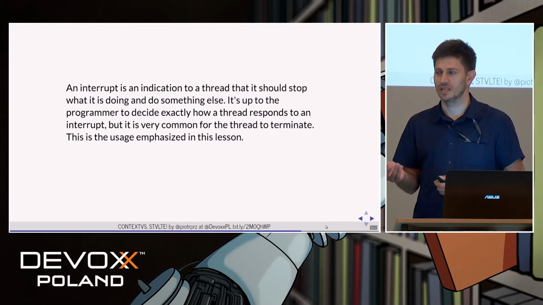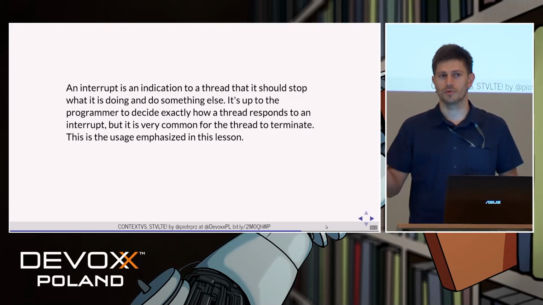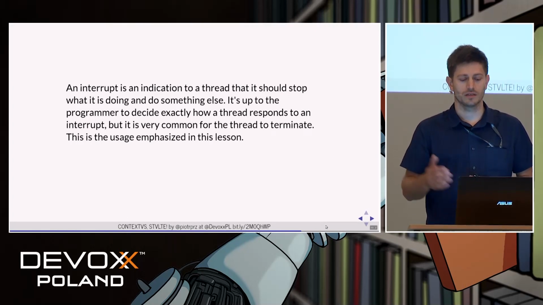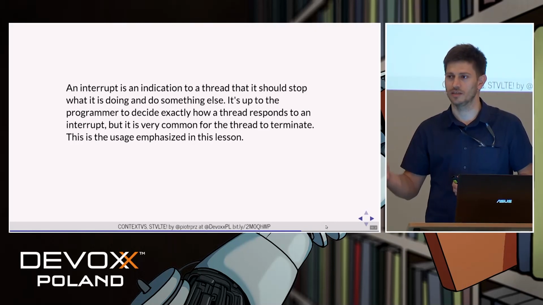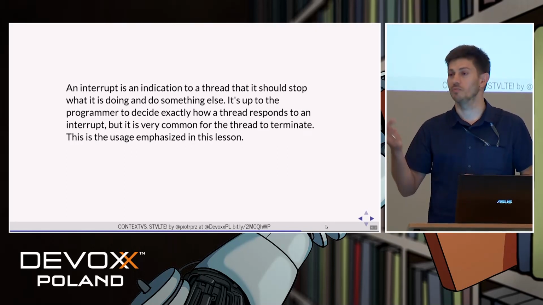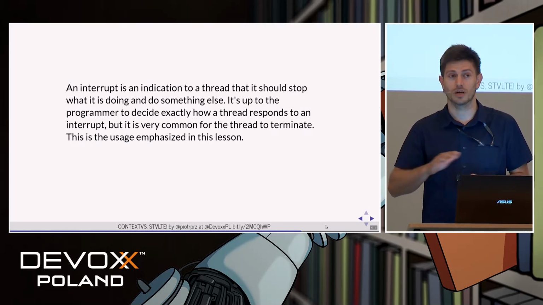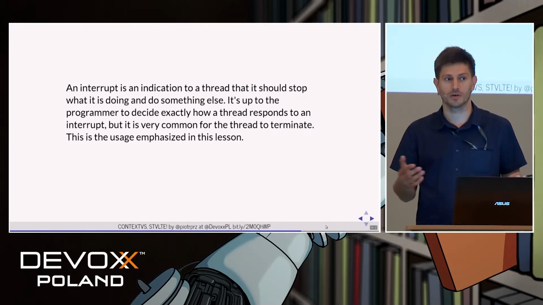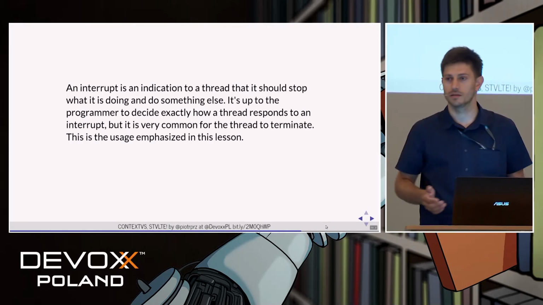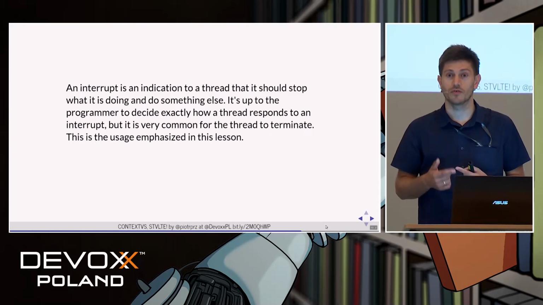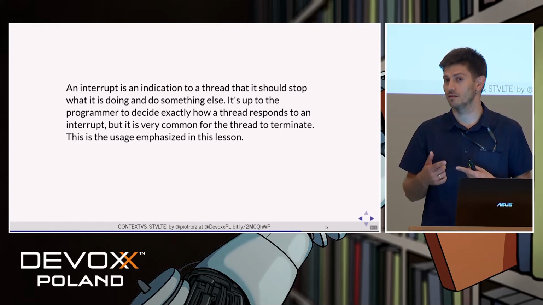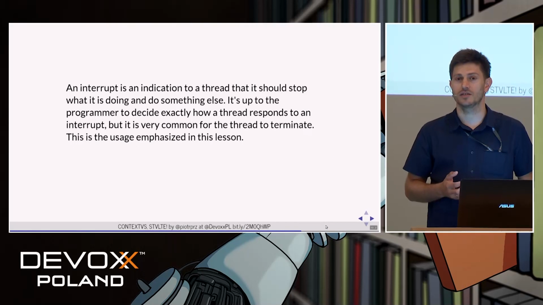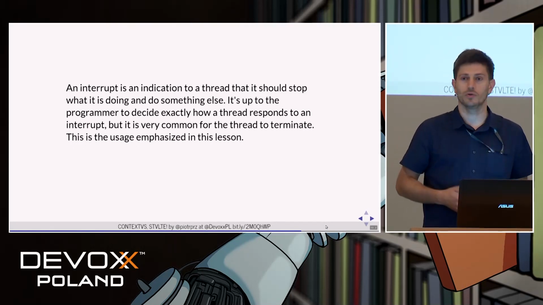So it is very common, let's say 99% of the cases, to stop the thread or kill the thread when you interrupt it, but it's not always the case. So interrupt is just an indication to a thread that it should stop sleeping, waiting, computing something, waiting for a response. It should stop its activity and maybe start doing something else. If you have a thread per request, you can't just kill your thread, because maybe they're going to be reused. If you have 10 milliseconds to handle every request, because there's, let's say, an ads auction or something, you can't just kill and spawn new threads.